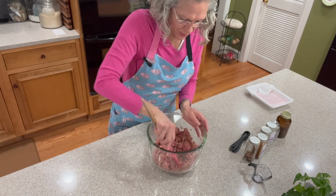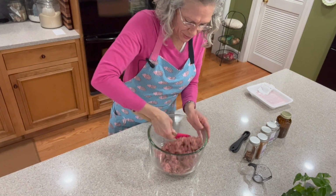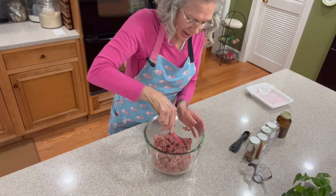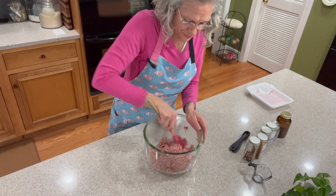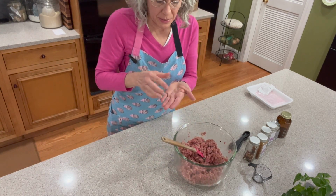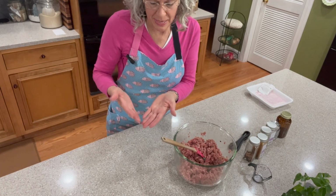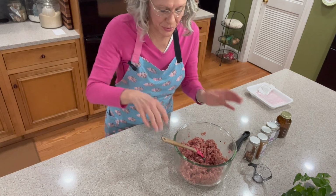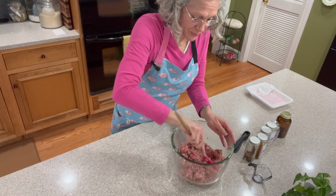I just figured, you know what, it's been a year. Maybe nobody saw that, so I just want to show you again because this is something I make on a regular basis. I keep sausage patties made with this in my freezer. I just scoop them out with a cookie dough scoop on a little 3x3 square of parchment, and I put another piece of parchment over that and then press it down, and I put those in a zip top bag in the freezer, and that's what I use for breakfast sausage.